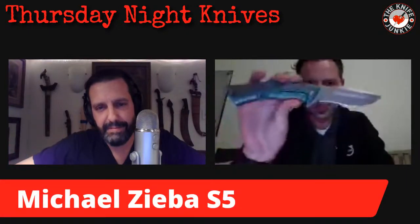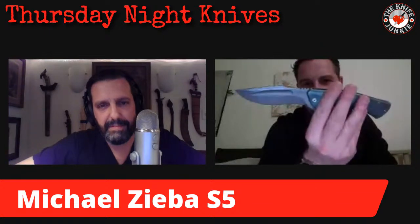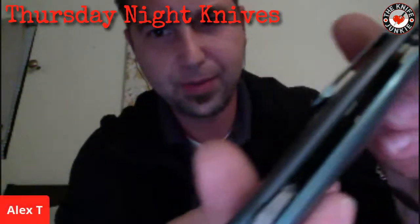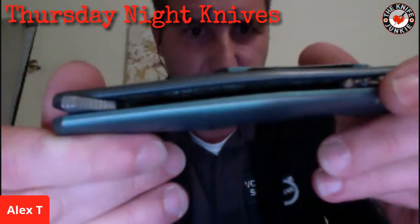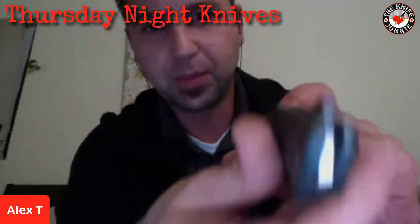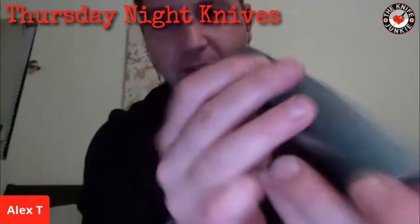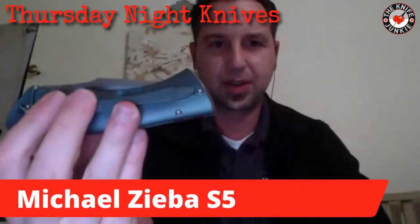Tonight is the next knife I'm going to be doing in my review. This is the Zeba S5. It is a collaboration with Forge and Fire ABS Mastersmith Jason Knight. It's a pretty cool little knife. If you look on the inside, there is a whole bunch of skulls that are actually layered inside. Kind of looks similar to these backspacer skulls you'll see right here. Nice little knife, good action. It's a monster, 9 inches overall.